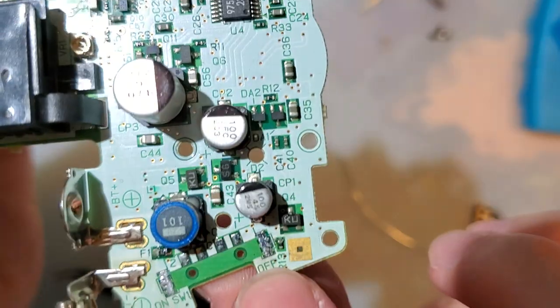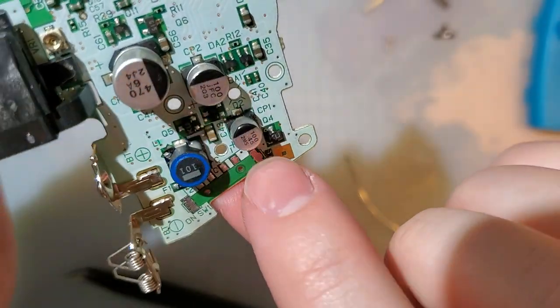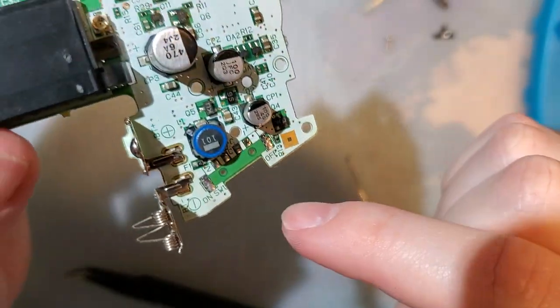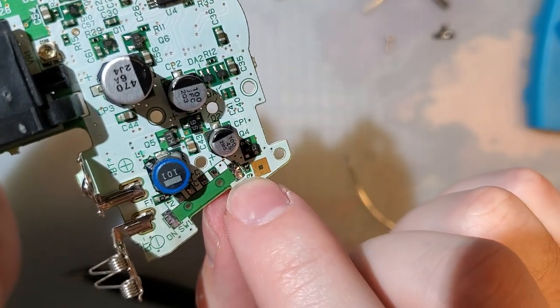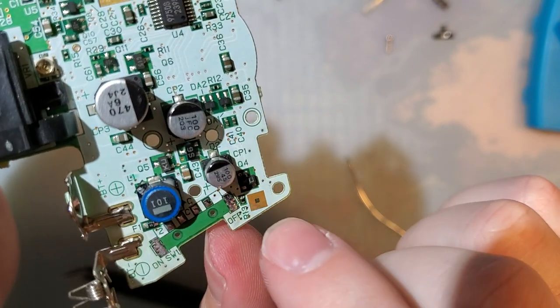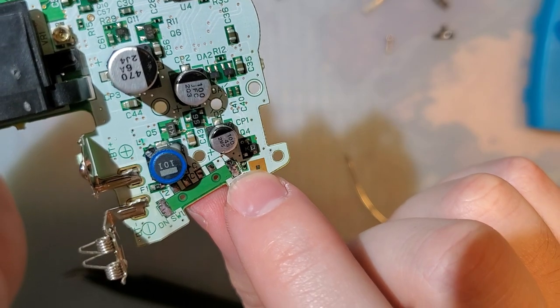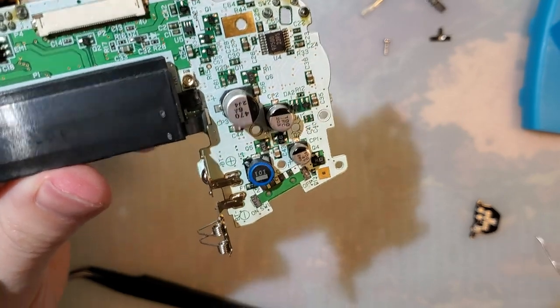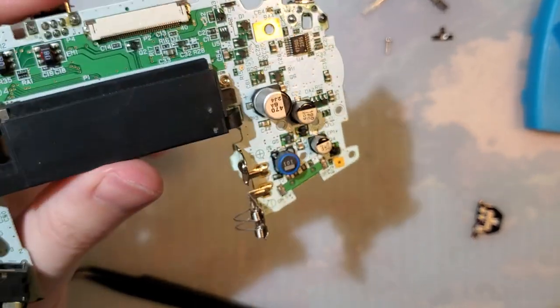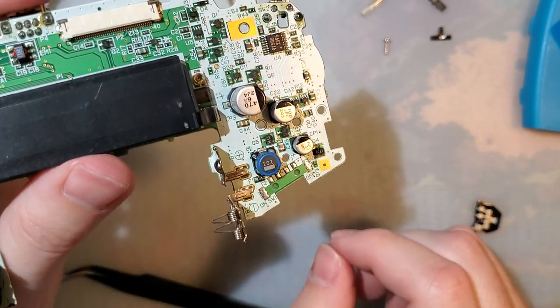If in the process of doing this you lose this little resistor right here, it's no big deal whatsoever. If you're replacing your power switch with my momentary power switch mod that I'm about to show you, it is bypassed and completely unnecessary. If you're just opening your Game Boy Switch to clean it and you lose that, it's still not the end of the world, but you just have to be careful when you turn your Game Boy off and restart it. You have to wait a few seconds in between. You can't just toggle it on and off, on and off. It doesn't work that way.